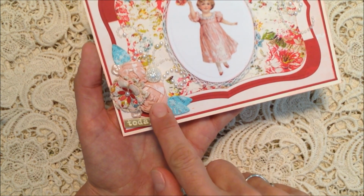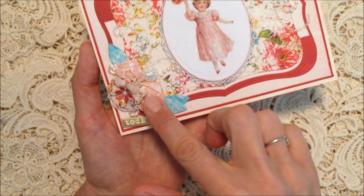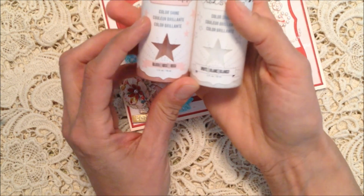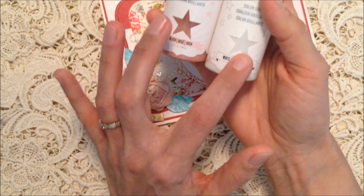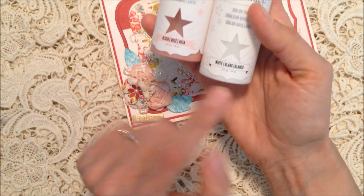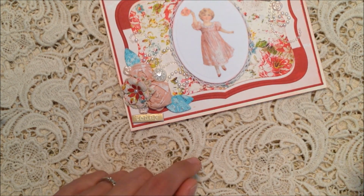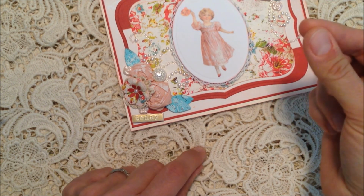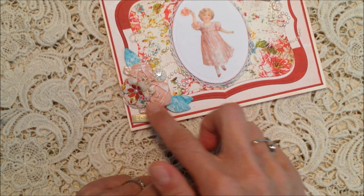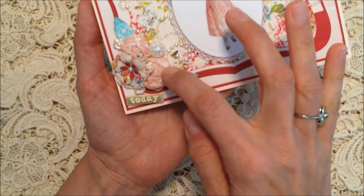But what I did is I used white seam binding and made the 2 rosettes, so they are sewn right into the paper. And then I dyed them with the Heidi Swapp sprays, and I used like a 1-to-3 ratio. I just remember when I sprayed it on my mat, I did 2 sprays of the blush and 6 sprays of the white to really make this a pale blush color. And then I just took a paintbrush and sopped up the sprays and patted it on the seam binding roses, and it absorbs it right up. It dries just a tiny bit later, and then I also added some gesso.